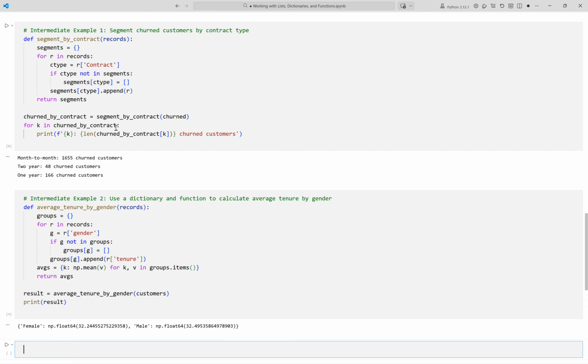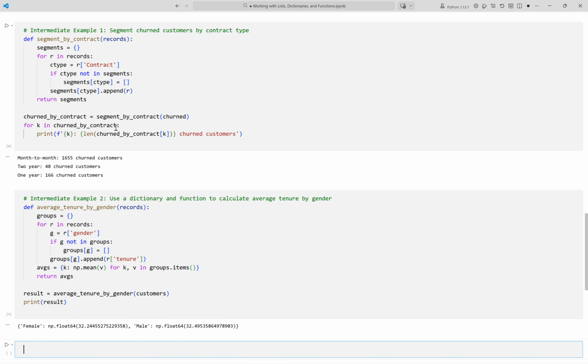Notice how the code used a dictionary to collect tenure values per gender before calculating the mean, illustrating an efficient way to summarize data by groups. This approach helps beginners understand how to aggregate and compare key metrics across categories without mixing up columns or missing data. Now try adding more segmentation variables or changing the grouping to contract type for deeper insights.